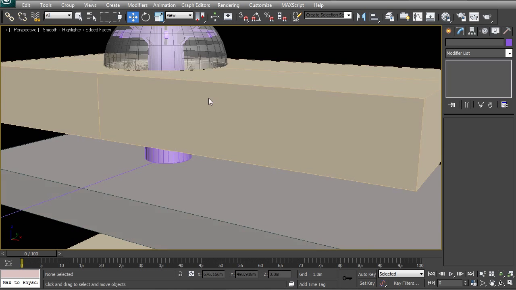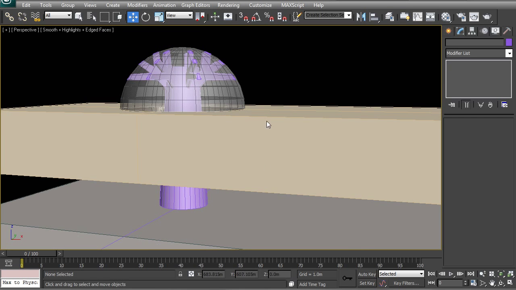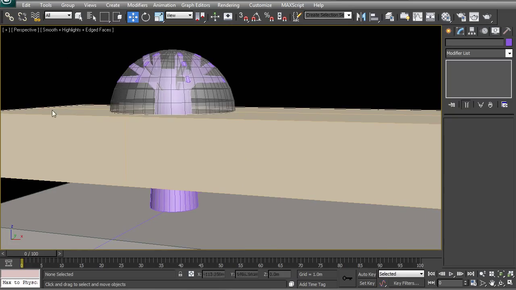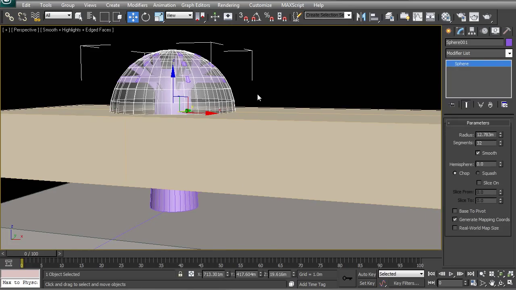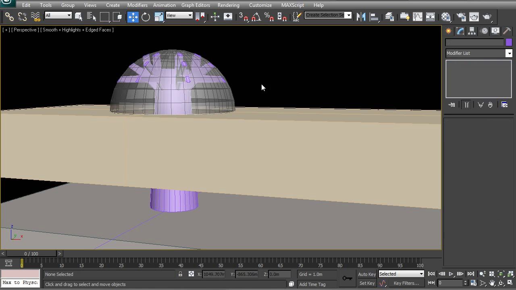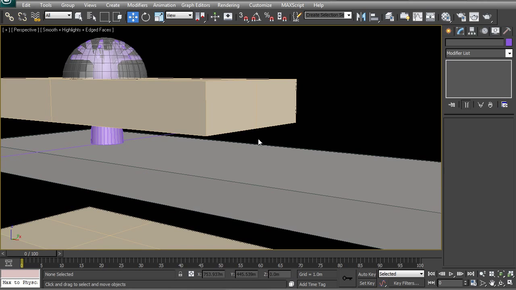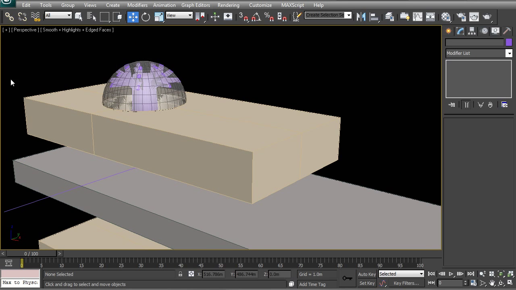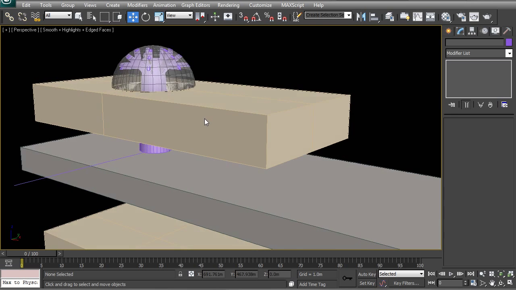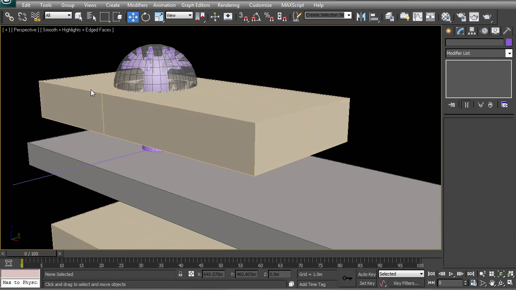So that brings us to the end of this lesson. We've modeled up the crude form for the central element, which is enough for now. We also have this, which we can later turn into a mesh or another type of LED element if we wanted to create something creative there. But next, in the next lesson, we're going to look at the internal structure of this main form, and we're going to start dividing it up further and creating the skeleton that holds all of that in place. So hang on for that as we do some geometric structural work on this object.